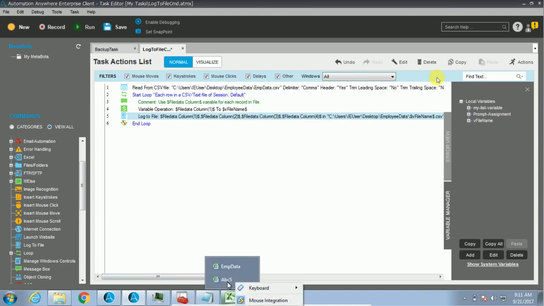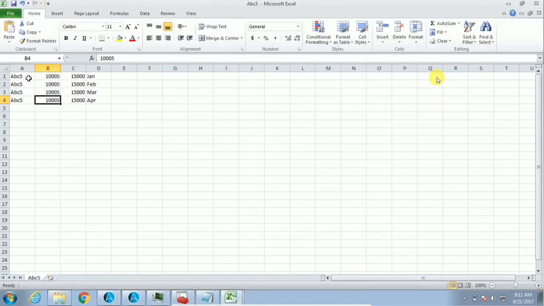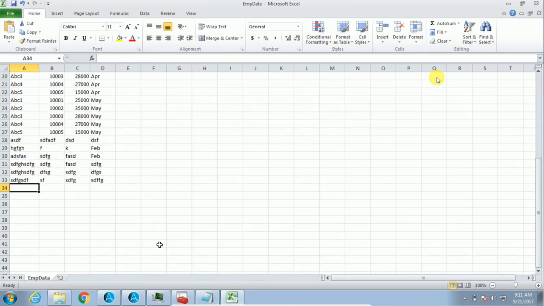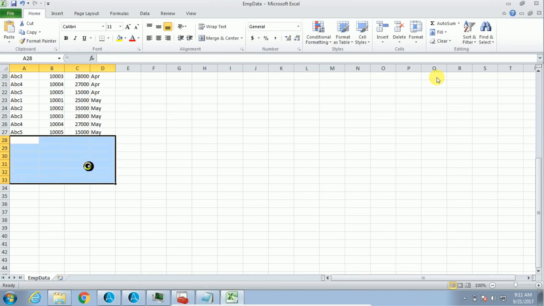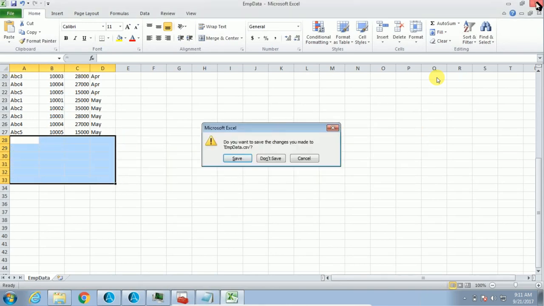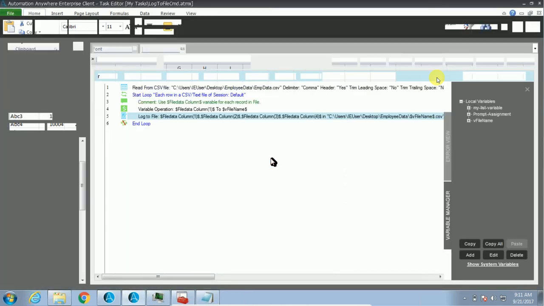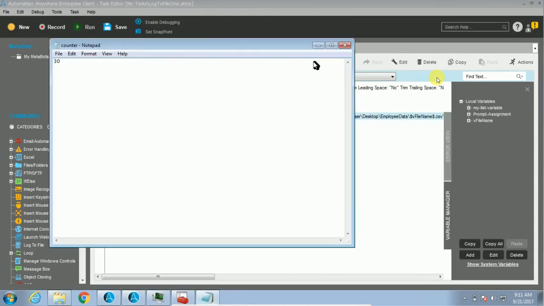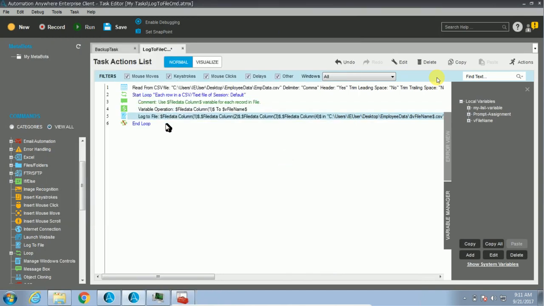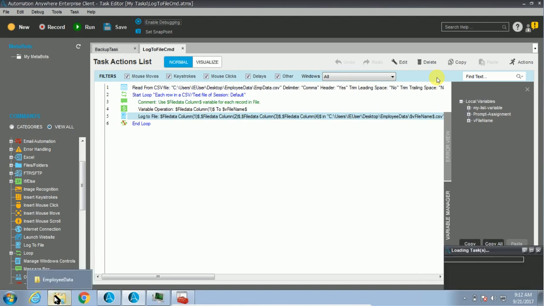For now we have employee data like this. After adding this counter variable, let me delete these rows. Anyway, it is going to execute 20 lines, no problem. If I execute this, we'll check the output and how the timestamp looks.